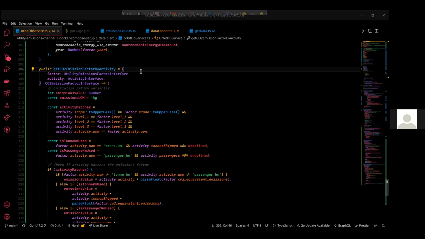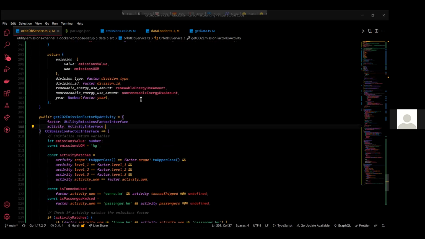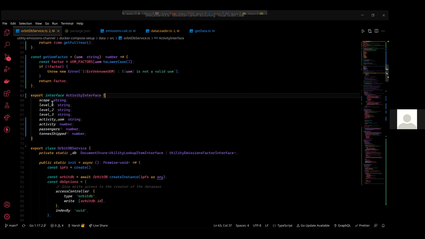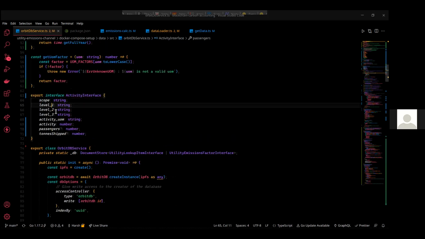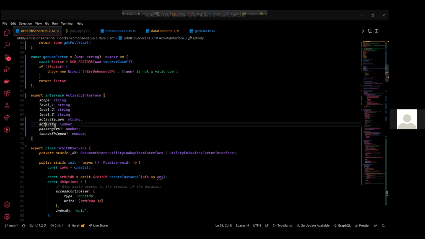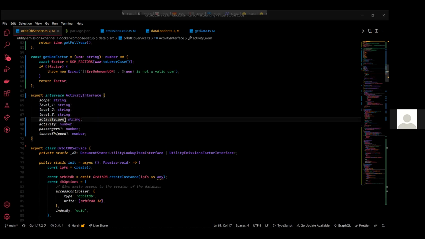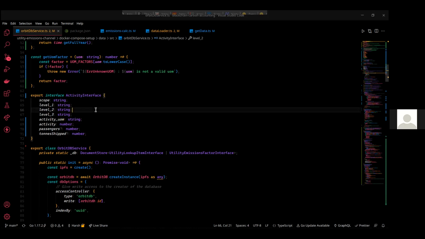So I've created this activity interface. It will contain what level 1, level 2, and level 3 are, like the descriptions, and the unit of measurement of the activity, as in how many units of electricity you've consumed, or how many liters of some coolant you've produced, for example.